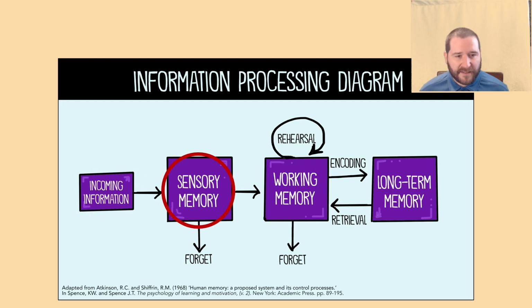So the idea here is that we're constantly taking in things with all of our senses, and we're deciding in that split second, with all these different brain functions working on it, is this important, or is this something that we don't need to know, something that we can just forget? Okay, so that's the first stage. So our senses pick it up. We see things, we hear things, we smell things, and then the brain thinks, is this important, or is this just background noise that I can forget right away? Okay, if it is something that is important, it'll pop up into our working memory.